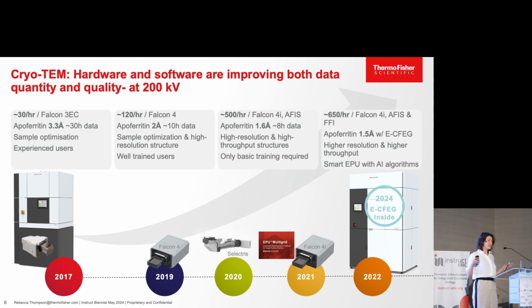So even since we coined the term resolution revolution, we've seen further advances improving the data quality and quantity that we can collect. Hardware is really important in this, but for me, one of the most interesting and impactful things that has happened over the past few years has been the improvement in the software.